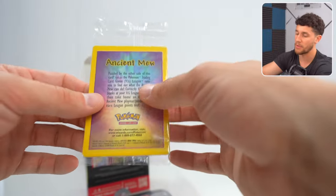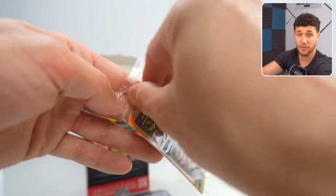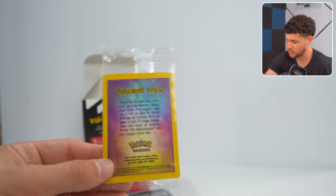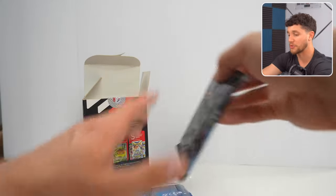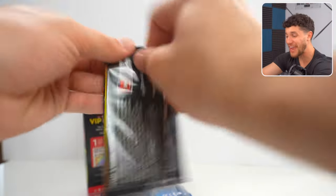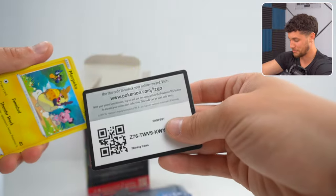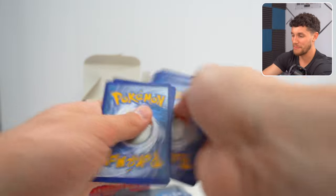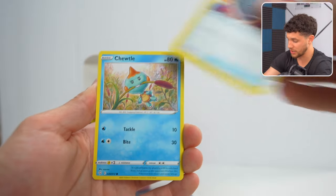Although these are really hard to get in a PSA 10 because they all came in sleeves and this looks a little bent from packaging. That is fantastic — I'm not going to rip this open, we'll probably end up grading it. It's so cool and nostalgic in the original packaging, so we're going to keep it that way. And then we got a Shining Fates pack — the Shiny Charizard VMAX is the big one to pull in here along with a bunch of other amazing Shinies. We've had some really, really good luck today.